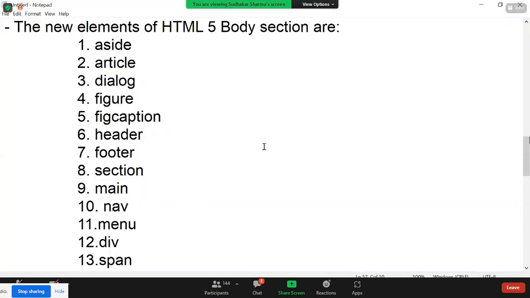If you have all these, they will be more search engine friendly, so that search engine can easily identify which is header, which is footer, so that it can easily track your information. So it's not mandatory that you need to have all this. Without these also you can design. But if you design without these, that doesn't make a standard web page. That's an ordinary web page without standards.